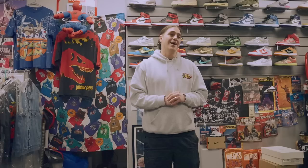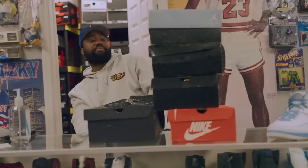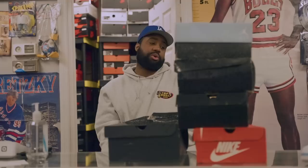Anything else? Finally clean up the floor. Finally vacuum the floor. Finally clean every sneaker. Next project is getting all the sneakers up. Really, really happy about that because we've been busting our behinds off to clear the floor and get everything up as fast as possible. We got a lot of good stuff in from Saturday on to now.